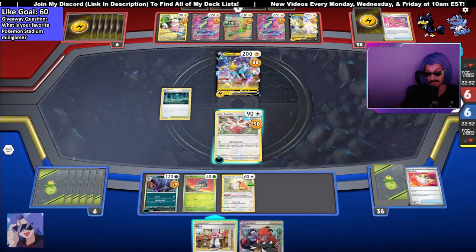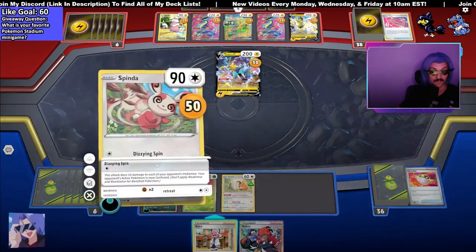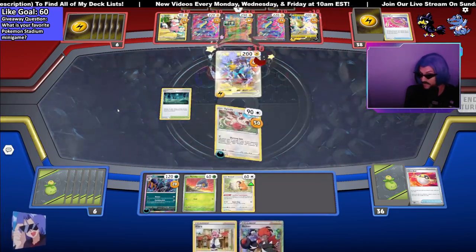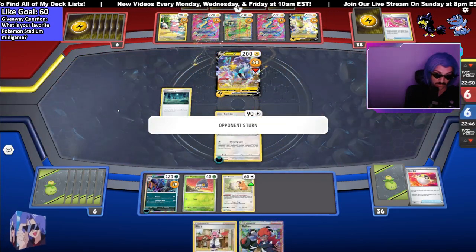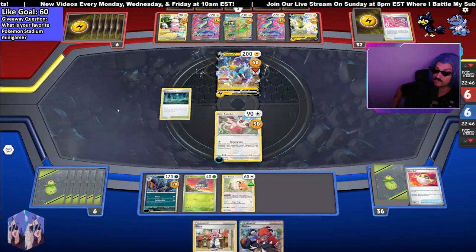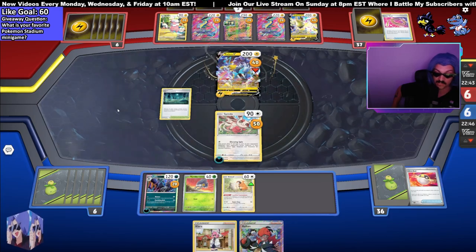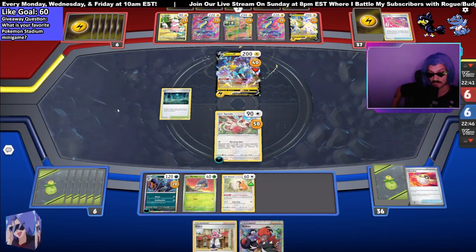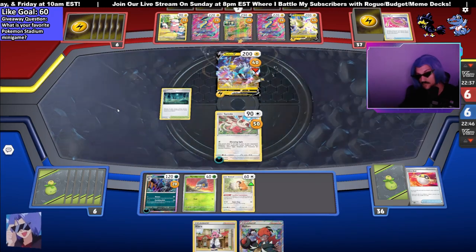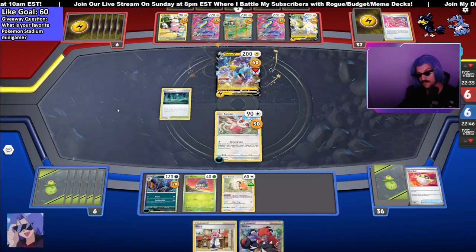If of course our hand doesn't get shuffled back in, you never know what the future holds. But what I do know is that I do want to start dancing. Dizzying Spin, 10 all around for our friends. Confusion on the Raikou. And we'll see if we can survive. We're just going to keep spreading and start setting up some low kicks, some high kicks, some mid-level kicks, throwing a punch. Who knows?